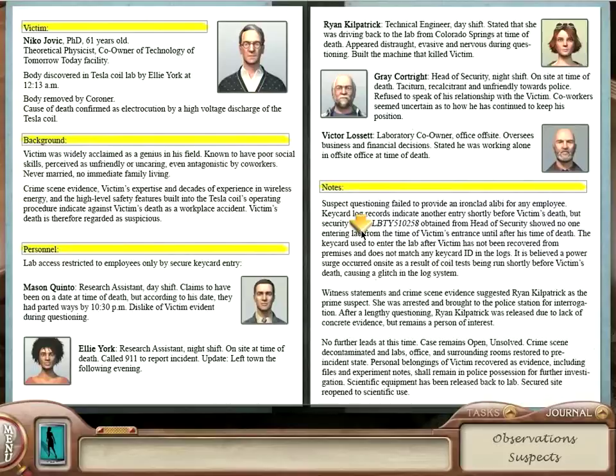Gray Courtright, head of security, night shift. On site at time of death. Taciturn, recalcitrant, and unfriendly towards police. Refused to speak of his relationship with the victim. Co-workers seemed uncertain as to how he has continued to keep his position. I'm sure he will be pleasant to talk to. Victor Wassett, laboratory co-owner, office offsite, oversees business and financial decisions. Stated he was working alone in off-site office at time of death. That was the guy we talked to on the phone.